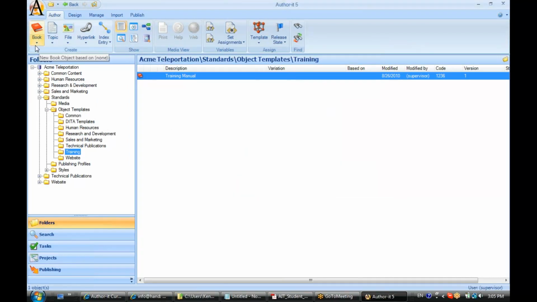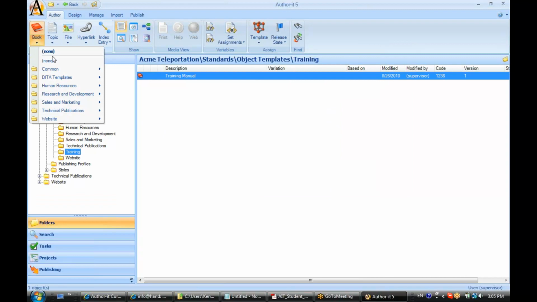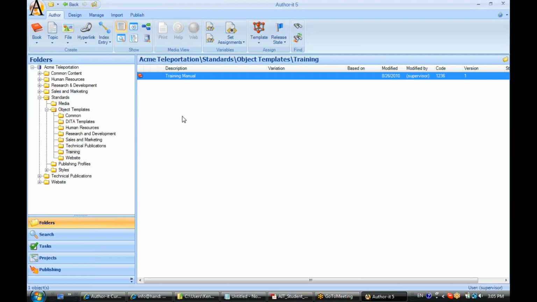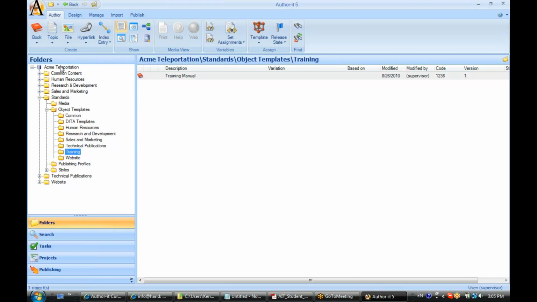So now if we go up to books, why am I not seeing the training template here? Interesting. Okay.